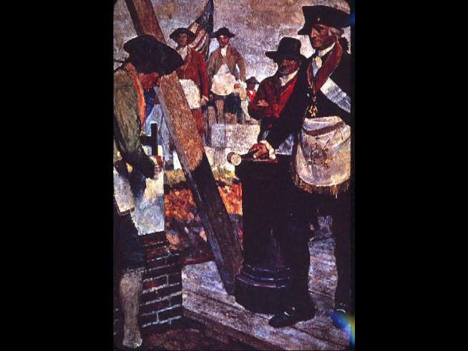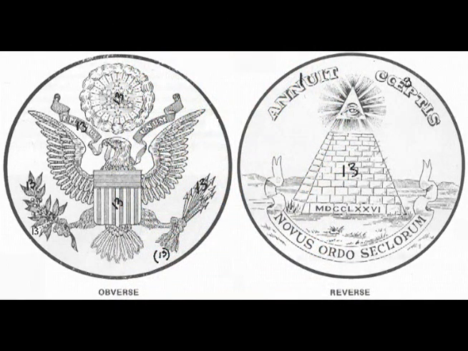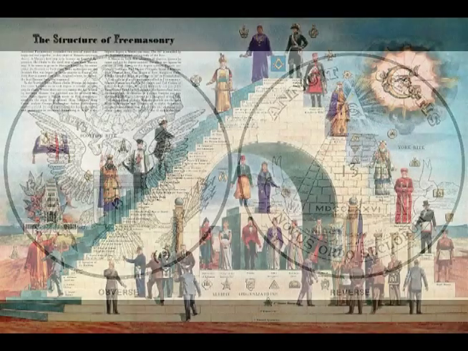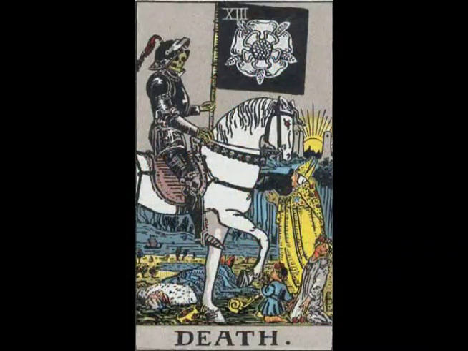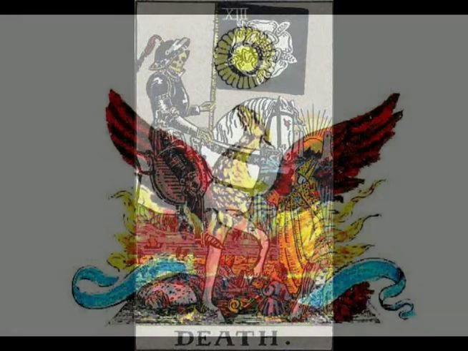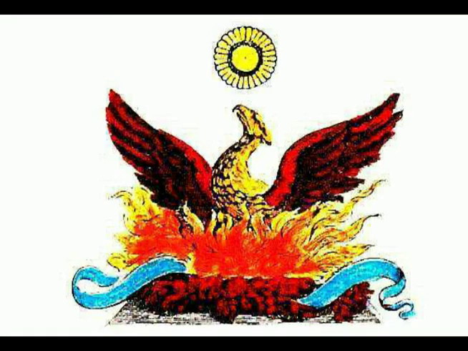Here we see Washington, as well as others, in Masonic aprons, laying the cornerstone of the Capitol. This was done in the 13th year of this nation. With the persistent use of the number 13 elsewhere, it would be hard to assume any of this is coincidence. The seal has 13 each of stripes, stars, arrows, leaves, olives, steps in the pyramid, letters in Annuit Coeptus, and E pluribus unum. So we ask, what does Masonry say about 13, and find that the 13th degree has as its keystone a constitution which is the embodiment of the Temple of Liberty. 13 is the symbol of death and rebirth, or transformation, in many esoteric, religious, and spiritual systems.